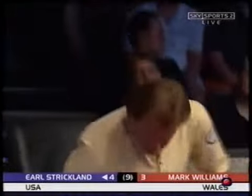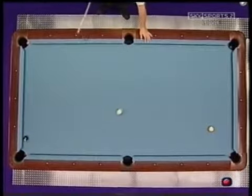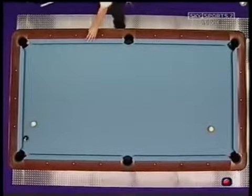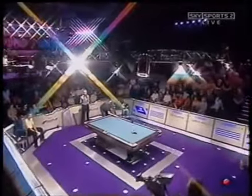Terrific positional shot from Earl Strickland, weaving that cue ball around the cushions. Just watch this. Had to miss the 9, narrowly accomplishing that, and taking that white right back up the table for the 8. Just the sort of shot that Earl Strickland was wishing would develop, and again, you'd never know it from his expression. Yeah, but that's the kind of shot that'll chase the blues right away. Now you know you've got the power in your stick. You just come back to the table, play your game, win your match.